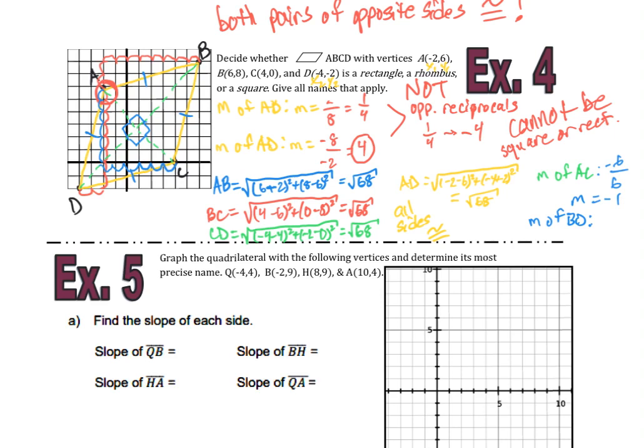Looking at, what is it again? BD. So that's going to be 1, 2, 3, 4, 5, 6, 7, 8, 9, 10. So it's going to be -10 because we went down. 1, 2, 3, 4, 5, 6, 7, 8, 9, 10. Good, -10. And a negative divided by a negative is a positive, so that means this is going to be a slope of +1. They are opposite reciprocals. Therefore, this is indeed going to be a rhombus. There you go. And that's example 4.